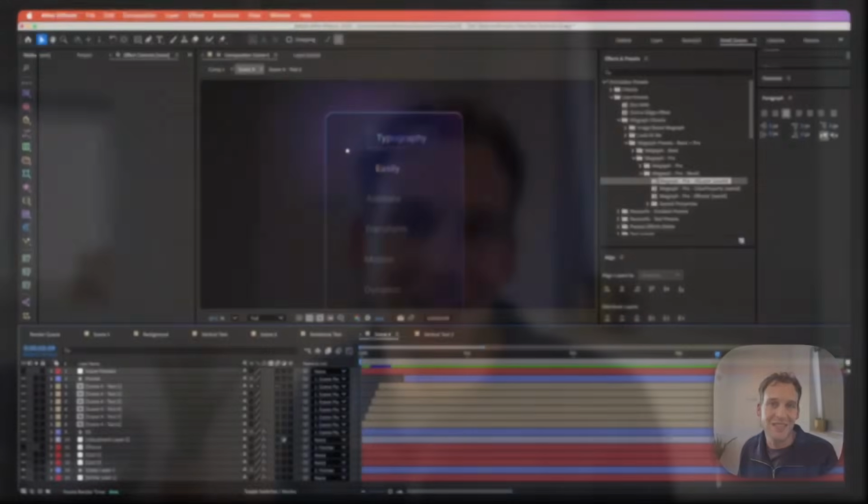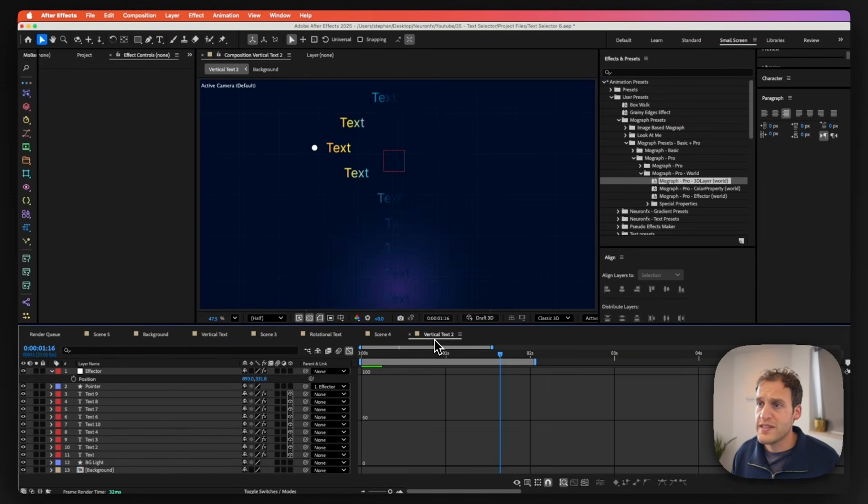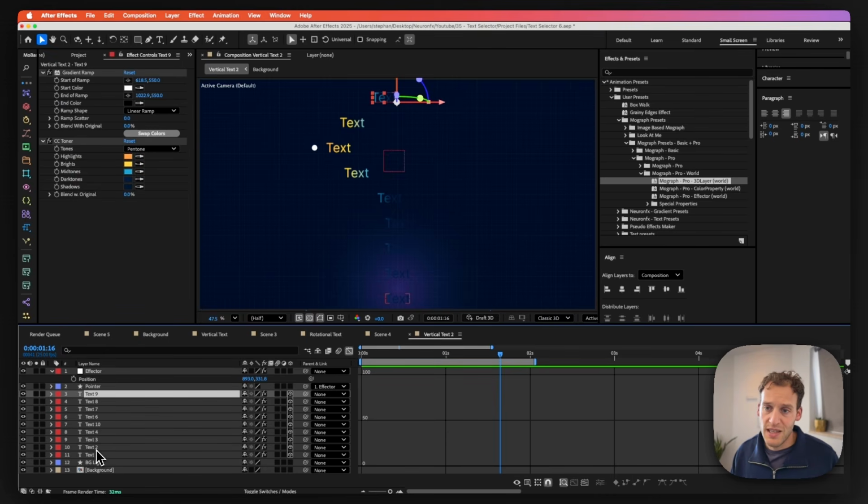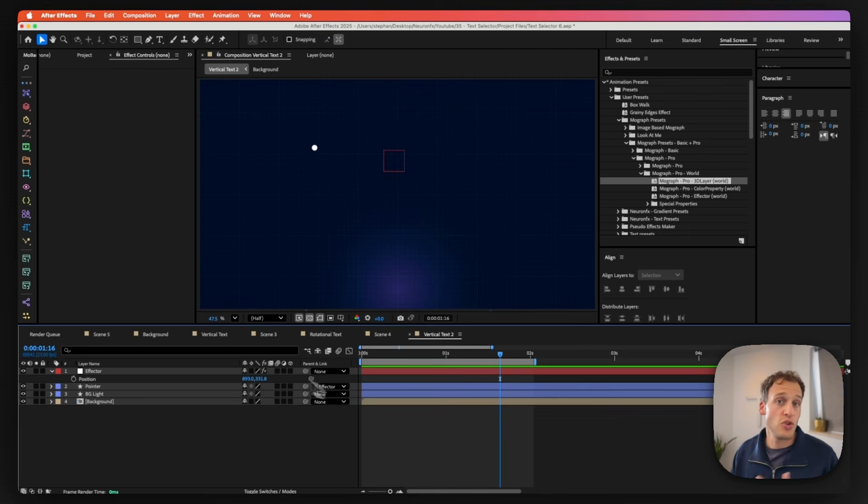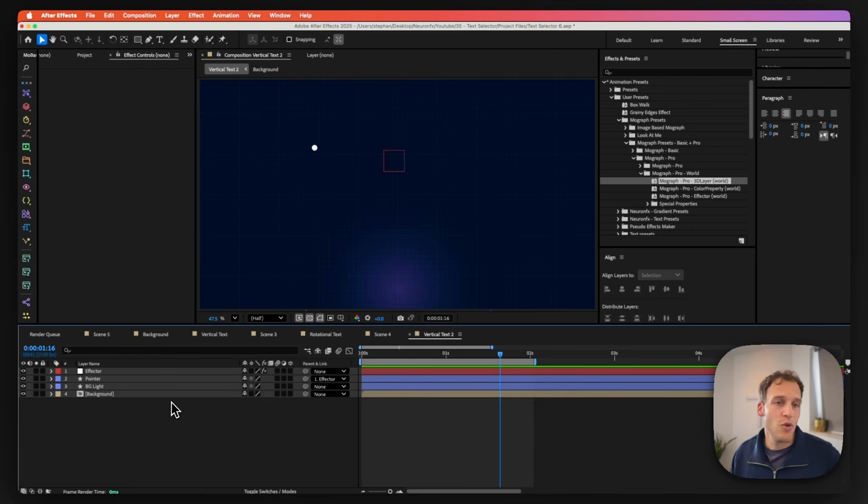As you can imagine, this is super useful, especially when it comes to UI design, where you would like to have a pointer that is hovering over different buttons. So let's see how we can do this. I am going to jump back to our first scene where we had the pointer pulling the text, and all I am going to do is delete the text right over here. So delete everything. I still have the effector, the pointer, and the background light.